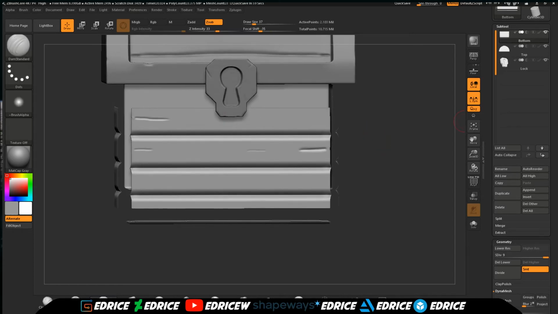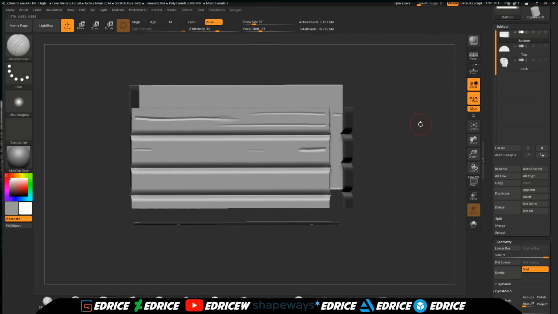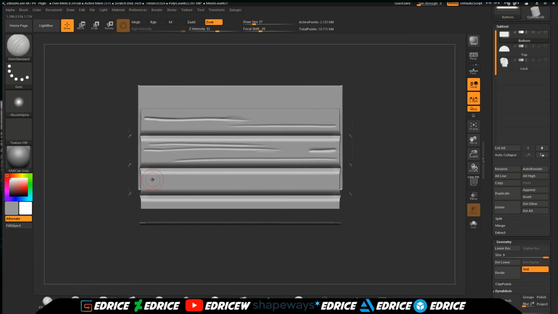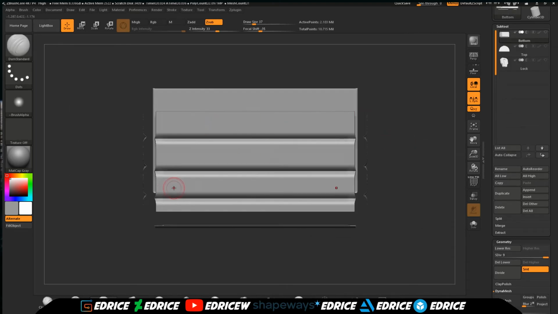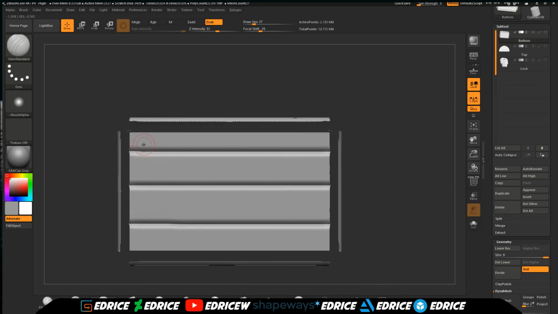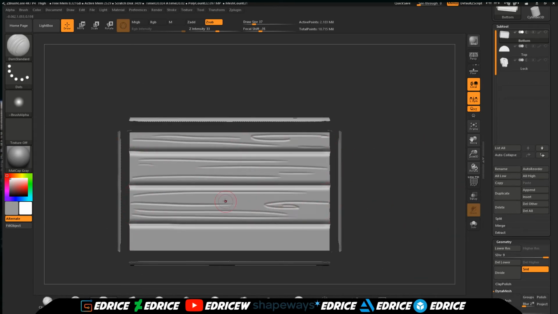Now I'm going over all the planks and trying to get some wood grain detail, just to have something to bake inside of the high poly version. You can see how fast I'm going.